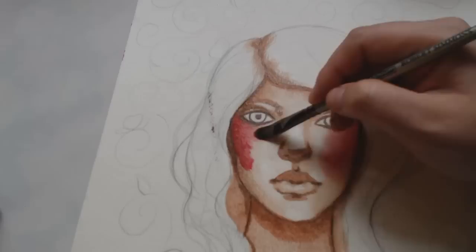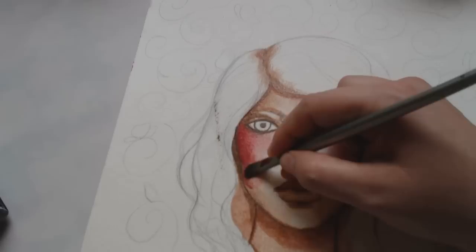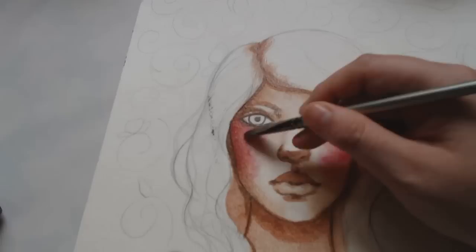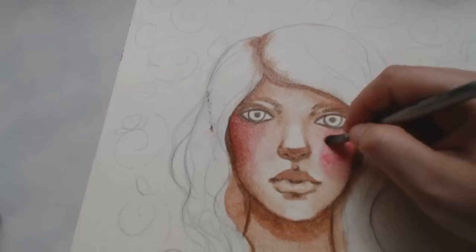If you are not liking the edges of your blend right there, because I just used water, I didn't use extender, I'm now going to put a little extender on my brush as if I were dunking it in water. Still dried it off till it's mostly dry, but the extender is helping the paint flow a lot better. And I'm going to just blend out everything. All the way over. I want it to be a nice soft gradation. And this here bothers me, so I'm going to add a little more pink and a little more extender. And I'll go all the way across.